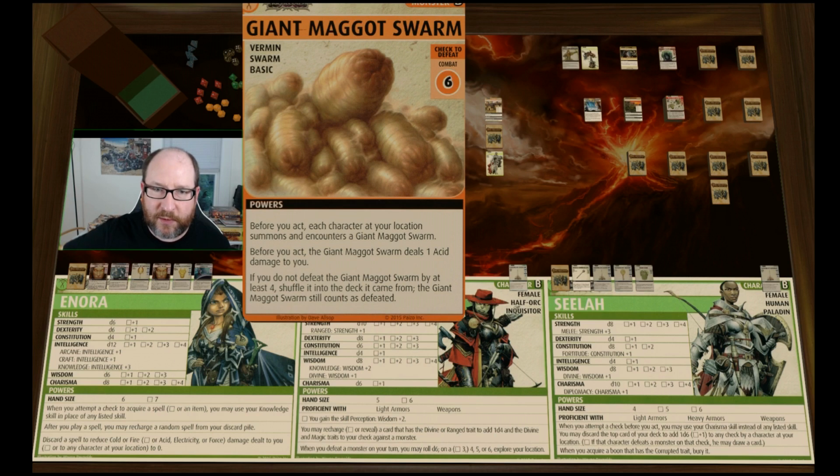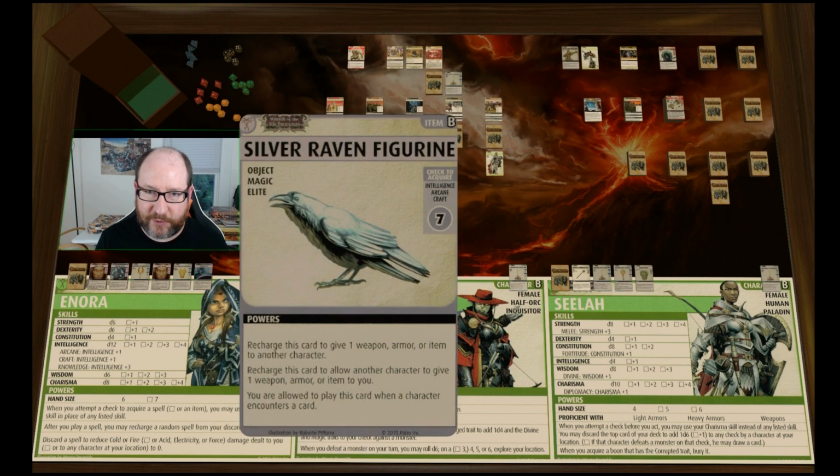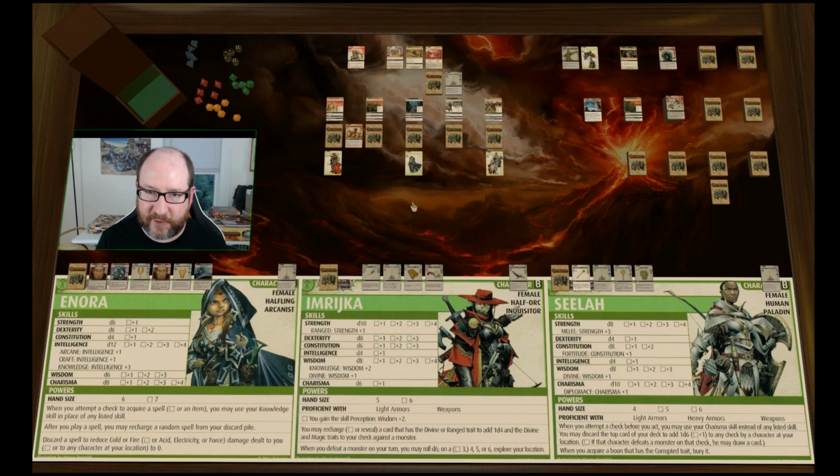Okay, so this one I've seen before, and it's a bit confusing, because it says, before you act, each character at your location summons and encounters a Giant Maggot Swarm. Which I kind of read to mean that I have to fight it twice. And that before you act, it deals 1 acid damage to you. So he's automatically going to do a damage to us. Which, I guess, we'll take on the Silver Raven figurine.